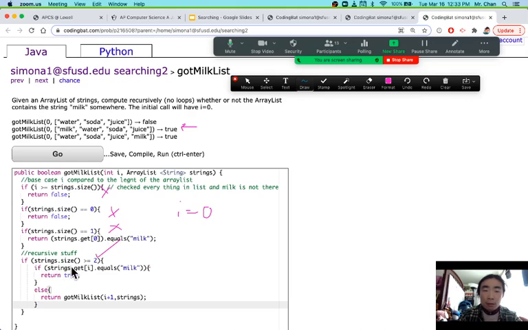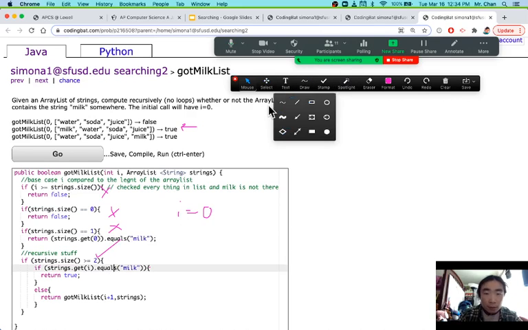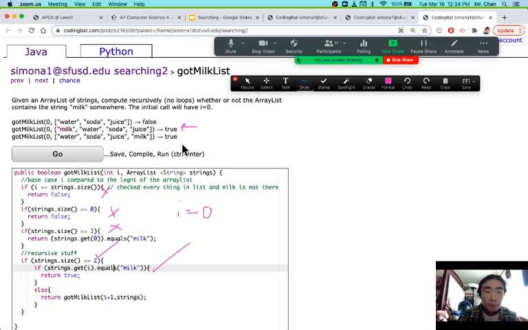If our strings.get, oops, look at my mistake, I used square brackets when it should be parentheses. Same here, I made that mistake because it's a function. So I get position 0. It is the word milk. Milk does equal milk. Nice. So I return true.